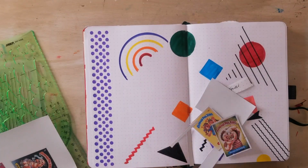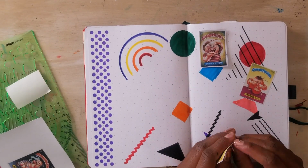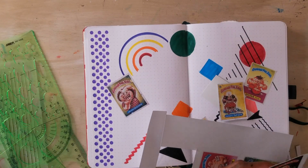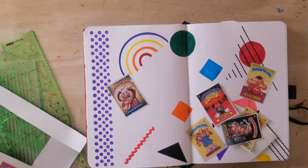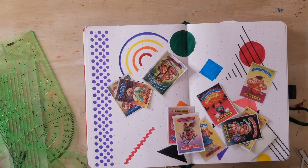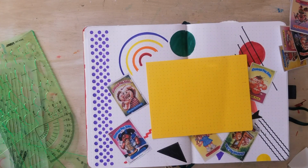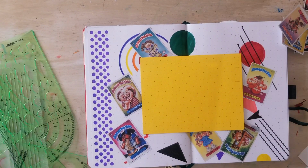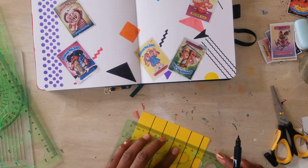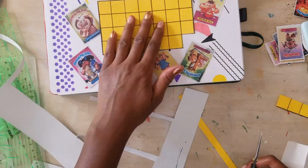And you'll find a lot of stickers. I made stickers for this setup. I simply went on the internet, found a bunch of 80s items. Since I was going for a more realistic vibe, I figured this would be the best way to go. Garbage Pail Kids were huge, so I went and found a whole bunch of them, created some to size. I sized them down so they fit perfectly in my bullet journal, and then I stuck them, because they were stickers, on the page.